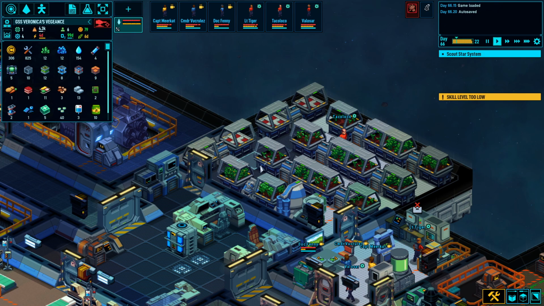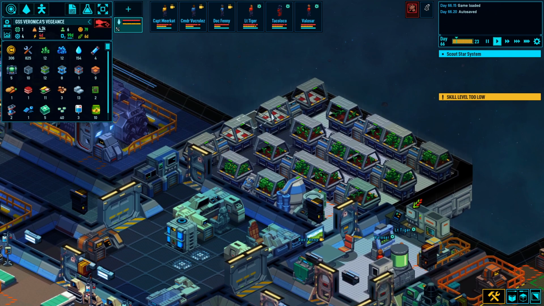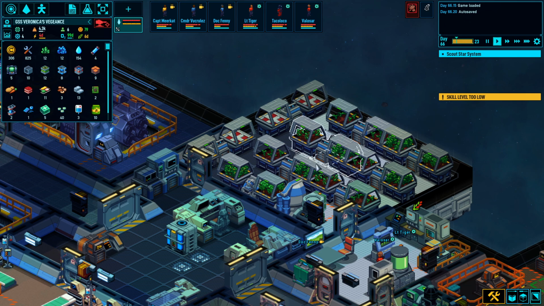Because we have six crew members, and everybody is named after somebody in the chat. So we got Captain Meerkat, who was very reluctant to be captain, but I convinced him he has no responsibility, so he's captain. That sucks for Vukrul, because Vukrul now gets the blame for everything. Then we have Doc Fenny, Lieutenant Tiger, who leads our away team and engineering crew, who are Taco and Valisar. So, those guys.